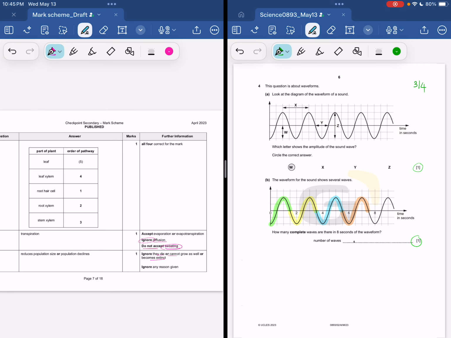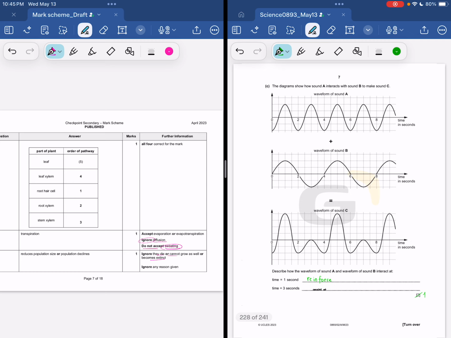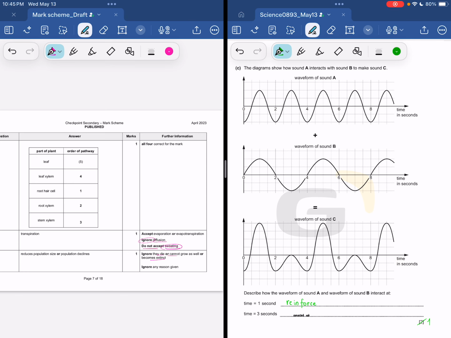You got it right. Good. And here for the C, whenever they give you two waveforms, a waveform A and a waveform B, and then you add them together, remember last time I showed you, right? Just remember that you can pick any point. For example, this is how the particle at this position is moving. Then for A, you can see that it is displaced away by 2 units right here, right? And here it should also be displaced by 2 units.